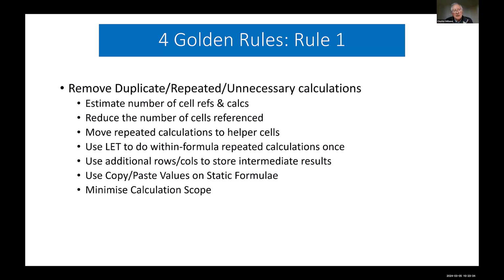And splitting things up is good. If all things get desperate, you can use copy-paste values on your formulas to convert formulas that aren't going to change into values so they don't have to recalculate. It's a good idea in that case to keep a text copy of the formulas somewhere so you can turn it back into real formulas if you want to. And try and minimize the scope of the calculation.